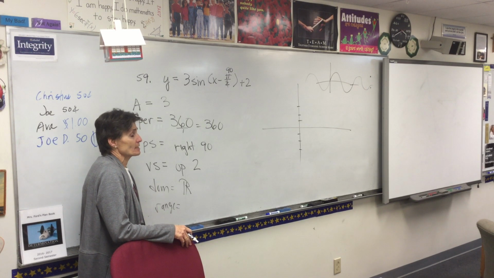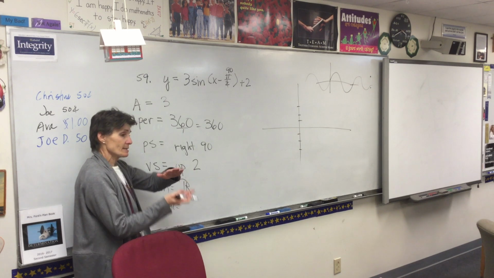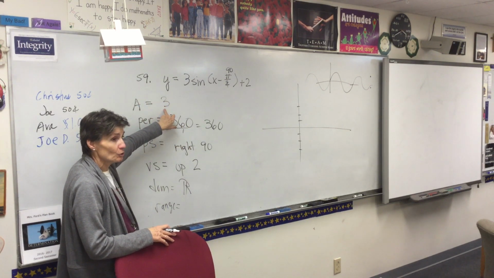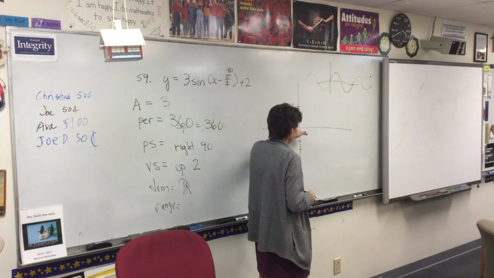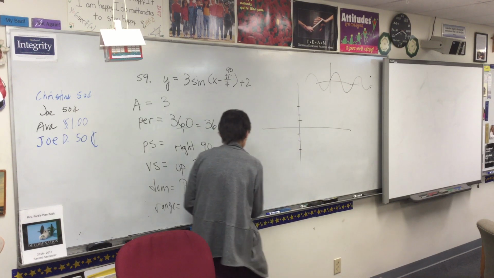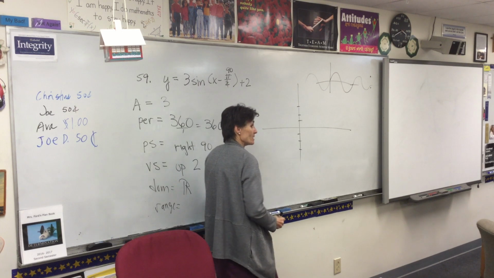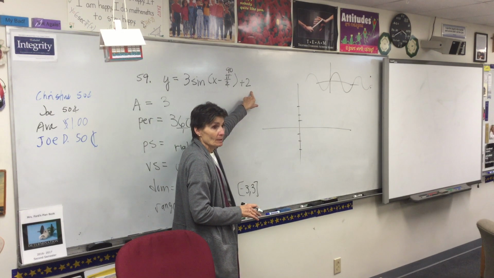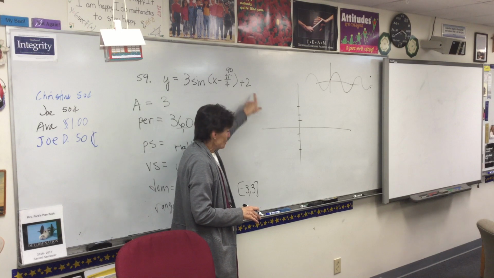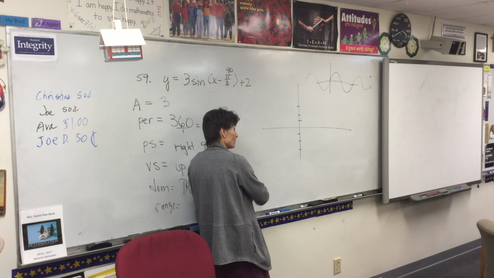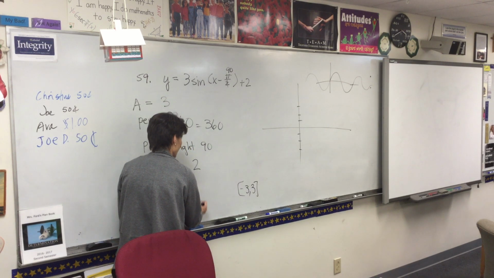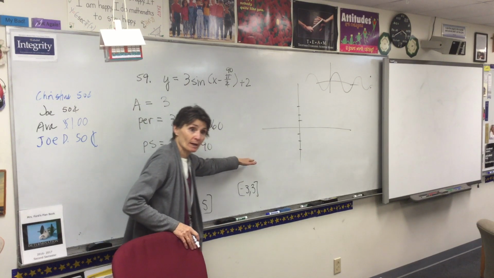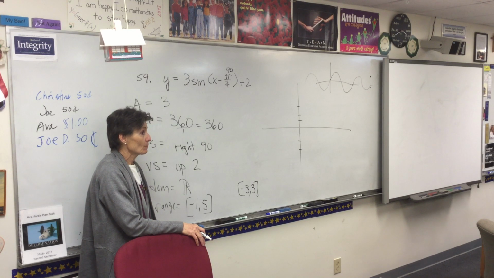Now we're going to come back to the range, because the range is the up and downness of the curve. If we look at the curve with an amplitude of 3, that means it's going up 3 and down 3, so its range would be -3 to 3. But stop, that's not the range of ours, because what did we do to it? It went up 2. So everything went up 2. The actual range will be -1 to 5, because the low point went up 2 and the high point went up 2, because of the vertical shift.